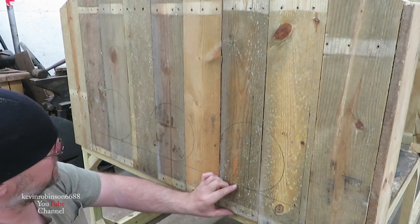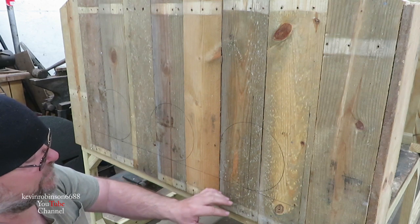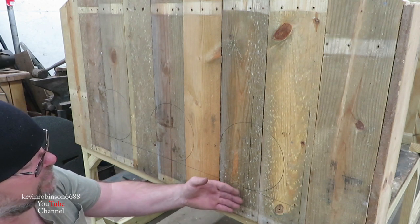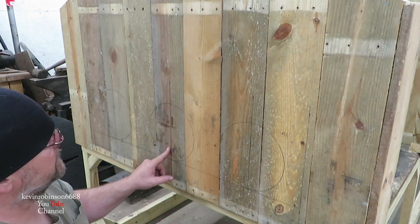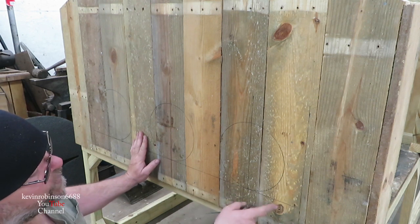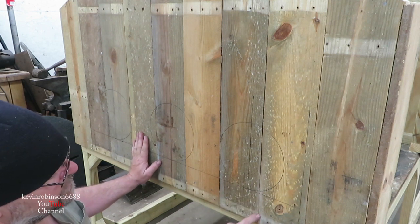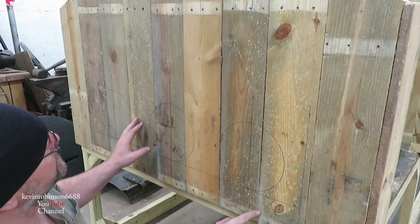Now I left my boxes about 4 inches up from the bottom of this. That way, hopefully not all of our nesting material will end up out there. So I'm gonna go ahead and get to cutting these circles out. Now I have no support behind there, just what's on the bottom and on the top. But we'll work on that as we go here.